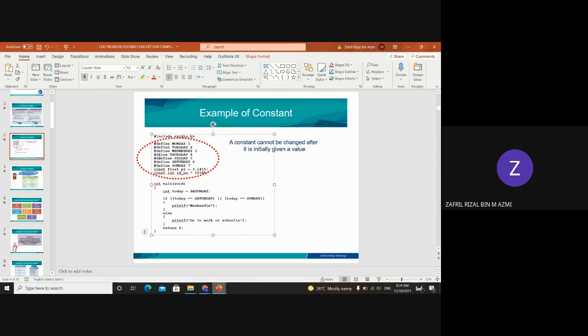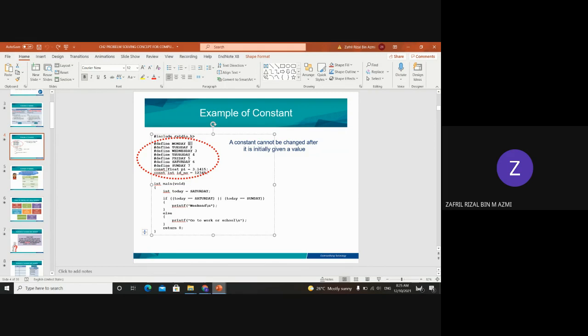For example, if you see define, if you start with define, the following is the variable name. So this variable name, Monday, has been declared as a constant, and the value is 1. So Monday equals 1; Monday has been given a constant value 1. Throughout the program, the user or the program cannot change the value of Monday. The value of Monday is always 1, because it is a constant. This is the first way to declare a constant in C program.